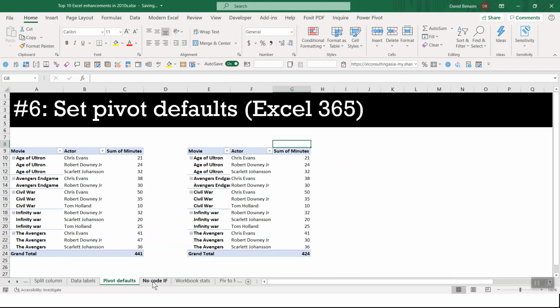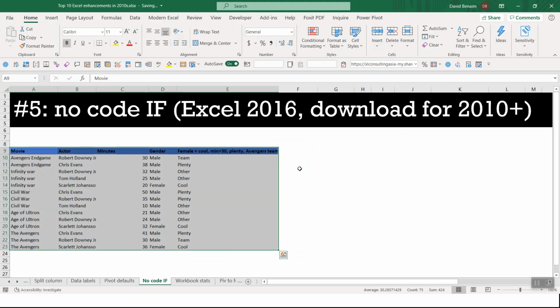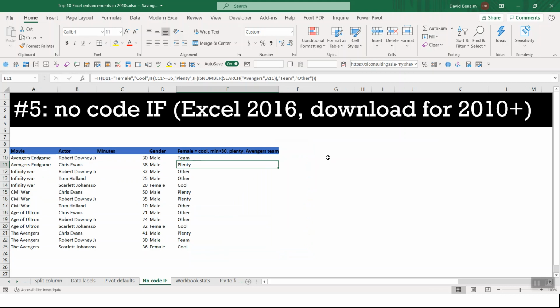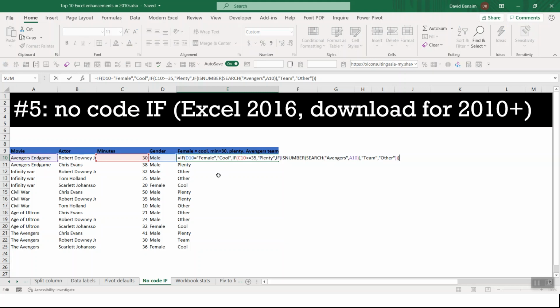Let's keep going. So I have more pivot table stuff coming up, but first, another Power Query thing. So, no code if solutions. Ifs are really, really essential in achieving higher levels of Excel. Branching, exceptions, it's so useful to know if formulas. However, those get really tricky if you have multiple things.